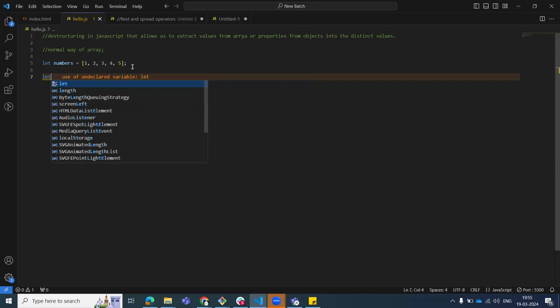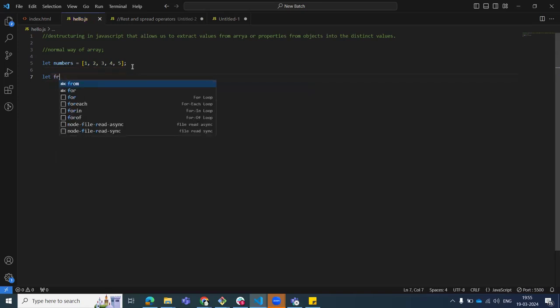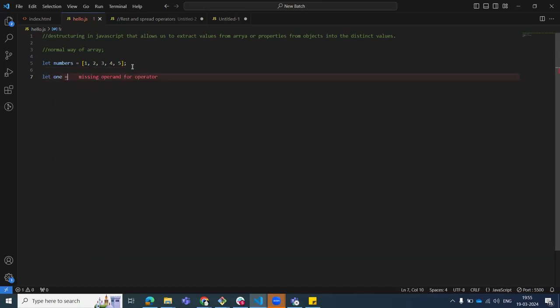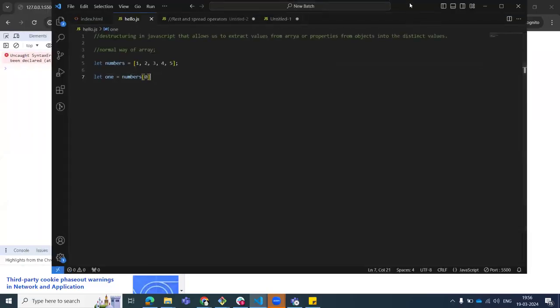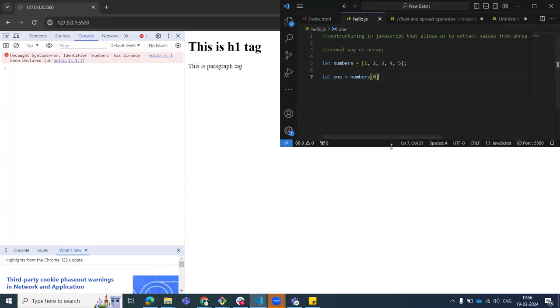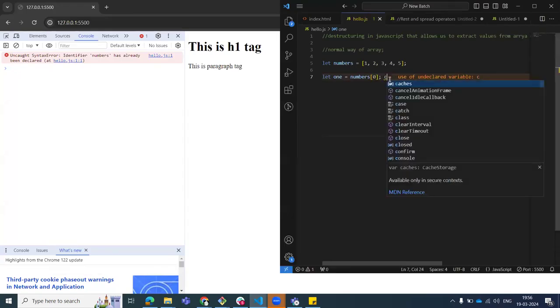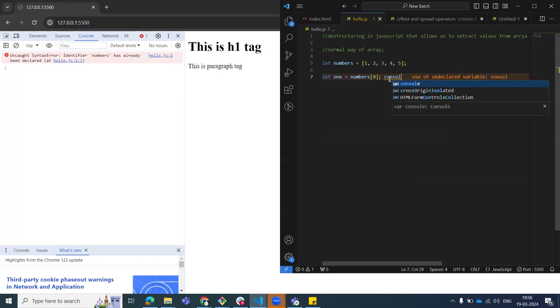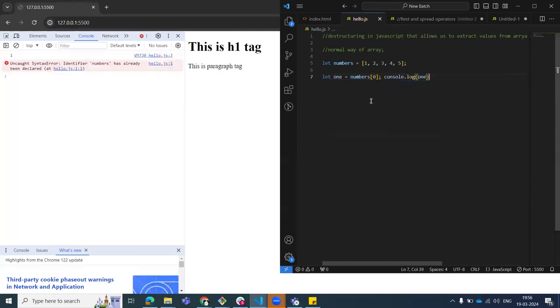For example, let one be equal to numbers of 0, right? This will give 1. If I do console.log of one, I will get 1, correct?